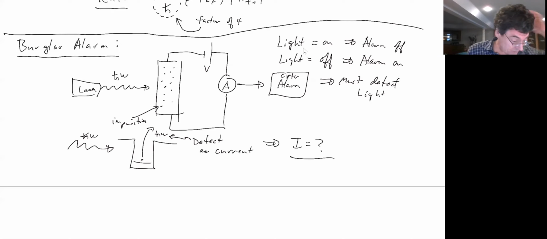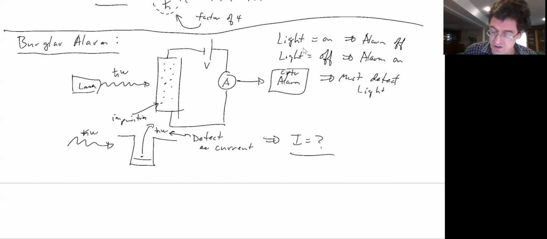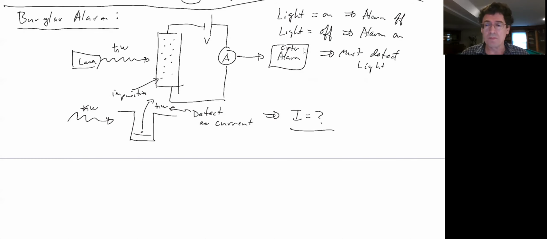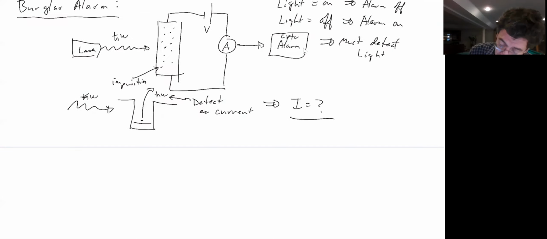Suppose that I know, and I'm an electrical engineer, so you have to know what's the current, because you have to detect the current. You have to know which little circuits to buy to have the proper amount of resolution and sensitivity. And you need to know it to see if it's economically feasible, to see if you can make money, because the whole point is to make money. So you have to use your quantum mechanics because you want to make money, and quantum mechanics is going to help you to make money.